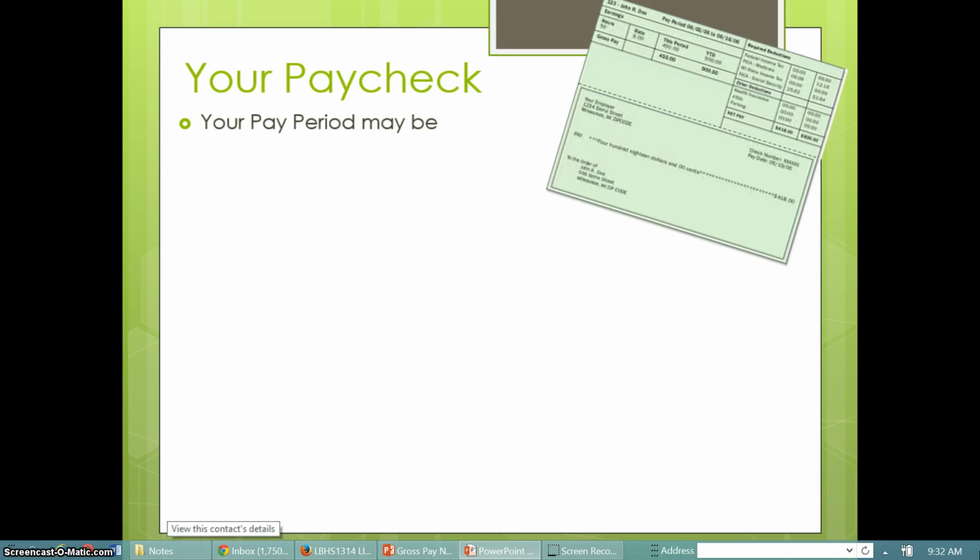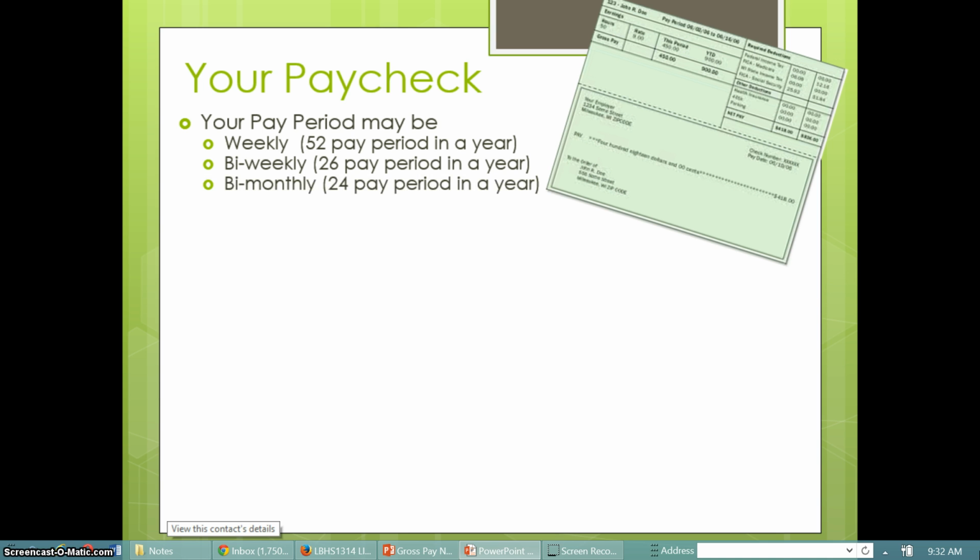Now let's talk about pay periods. How can employers pay you different times throughout the year? Your employer may choose to pay you weekly. There's 52 weeks in a year, which means you would have 52 pay periods. Bi-weekly pay is getting paid every other week, such as every other Friday. And that's 26 pay periods in a year, calculated by taking that 52, dividing it by every 2 weeks, getting you 26 pay periods in a year.